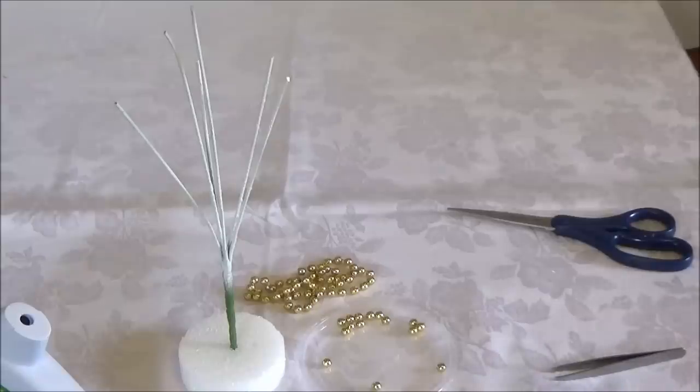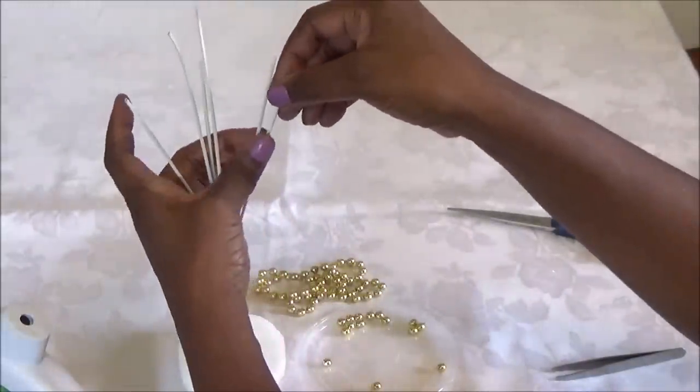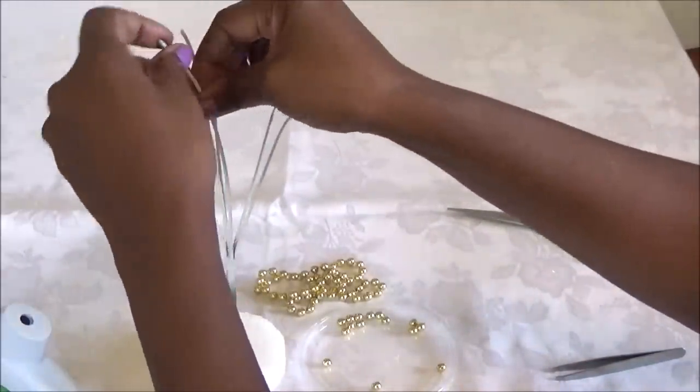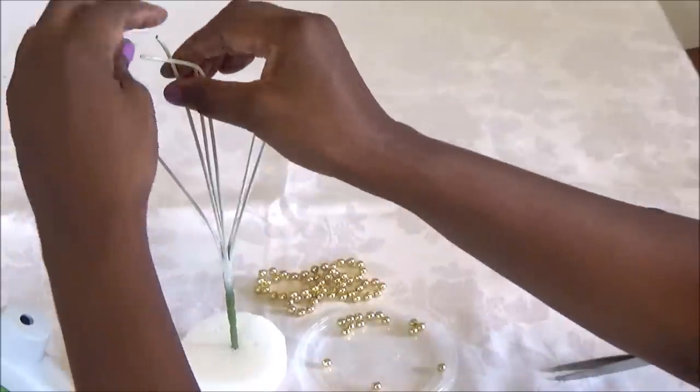Now we're going to create the accent piece that goes into the large canister using your stems and Dollar Tree beads. Now I'm going to slightly bend the stems. You don't have to if you don't want to. And then I'm going to glue on the beads.